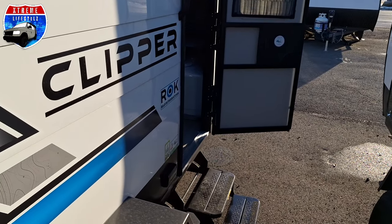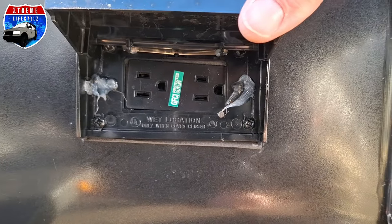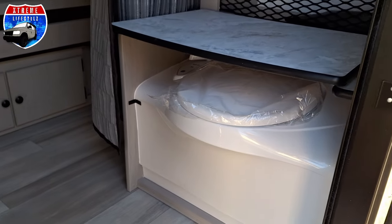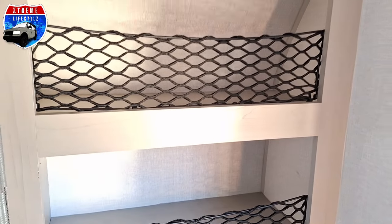The doors, your patio area, 120-volt power. Then we have double steps walking into the camper. As soon as you walk in, you're going to see on the right side we've got our cassette toilet — awesome feature for this camper. Behind the toilet we have three shelves with mesh netting to hold everything in. Those are perfect for toilet paper, towels, anything else we need to store. Here shows the shower curtain.